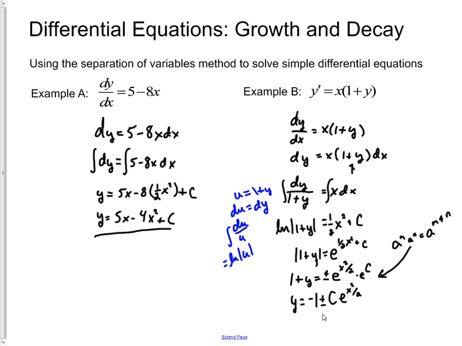Now, typically, we're going to just choose one or the other. We might just say, well, negative 1 plus C e to the x squared over 2 would be a solution, but that is one way of isolating C in this equation. In any case, our key step in finding the solution is to do just exactly this. Separate our variables so that y variables and x variables are on separate sides of the equation, and then go ahead and take the antiderivative on both sides. All right, good luck.